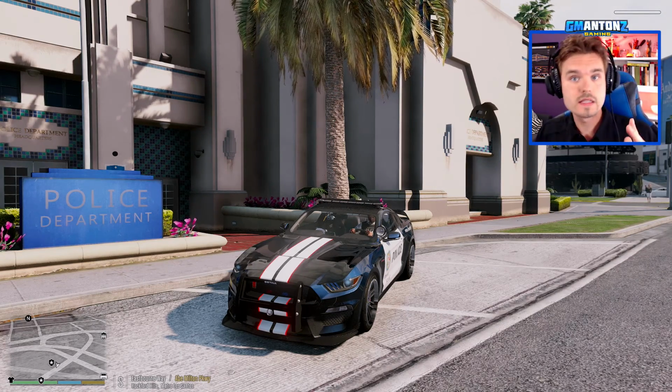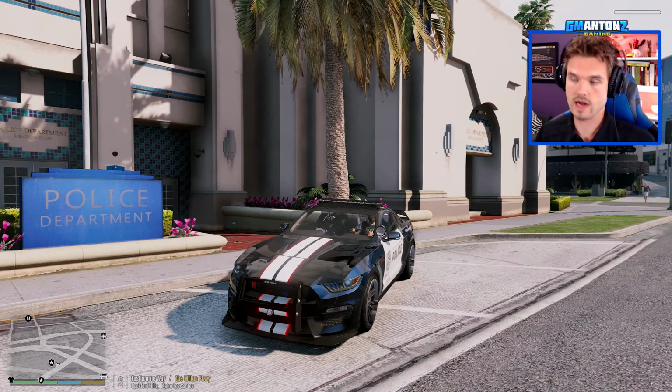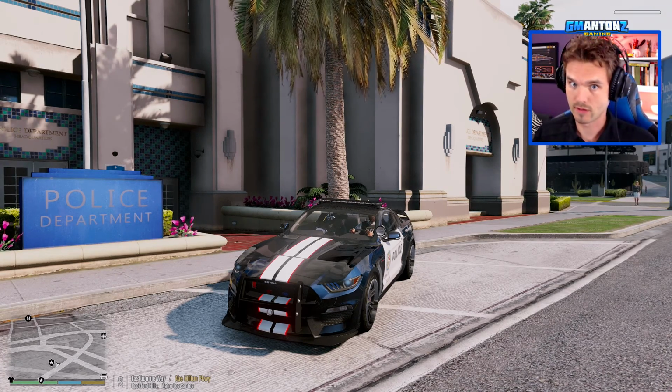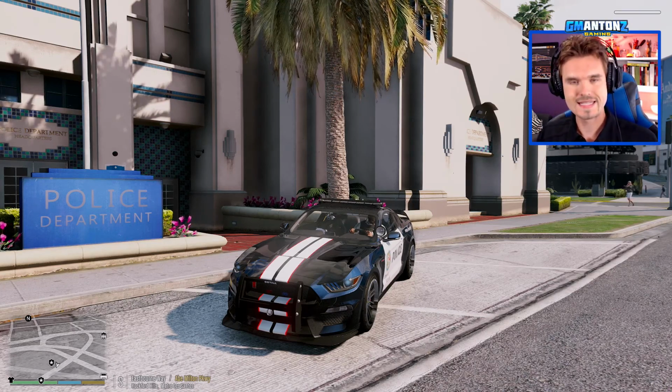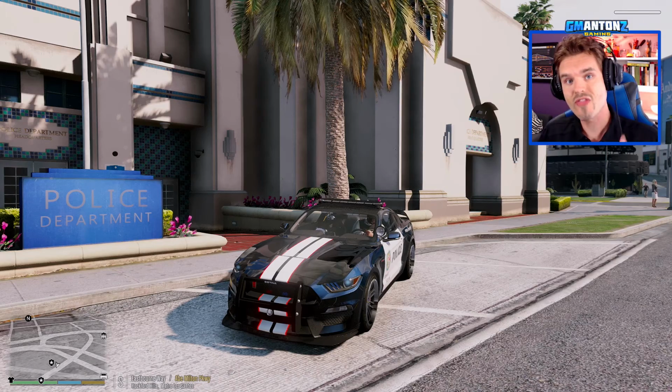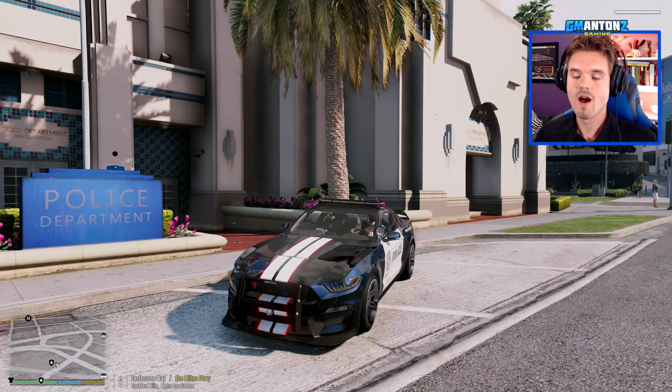Now, I know it's not a typical police vehicle that you see. I don't really know of any police departments that have a Mustang GT350R, but like I said, I could not pass up on an opportunity to use this awesome looking car. So that is what we're gonna do on today's patrol.